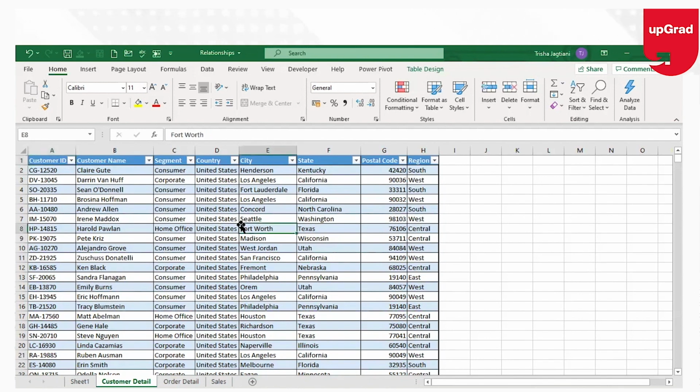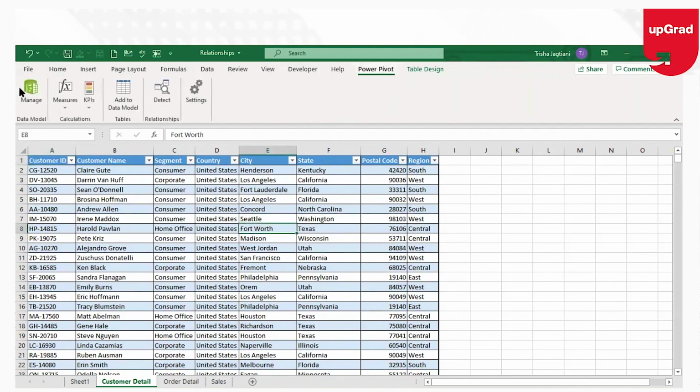What I'll need to do is go onto the Power Pivot window, go on to the Manage window, and here you will be able to see all the three tabs which we had already added to the data model. I'm going to go on to my sales data where I have the information about the sales or the revenue that is being generated, the quantity that has been sold, and the profit that I have earned out of that particular sale. Here you can see that all the information is provided.